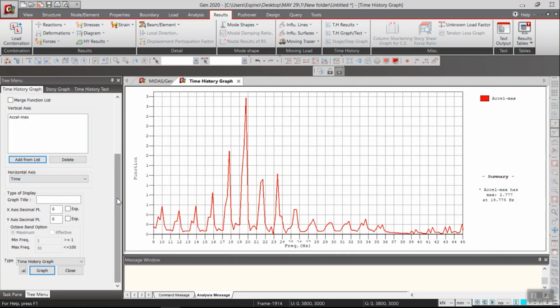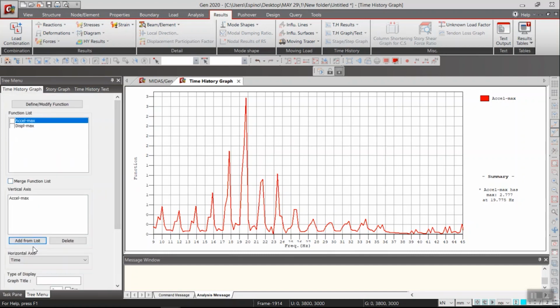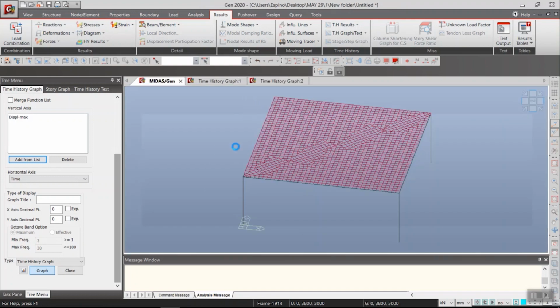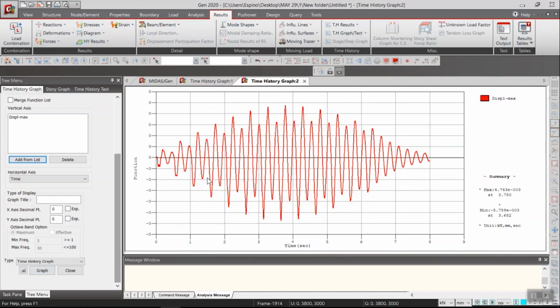So aside from it, the maximum acceleration is being reflected, and aside from that we can also add the displacement. For the displacement, add from list, same process. It actually has a maximum acceleration at time 3.78 with an acceleration of this value.